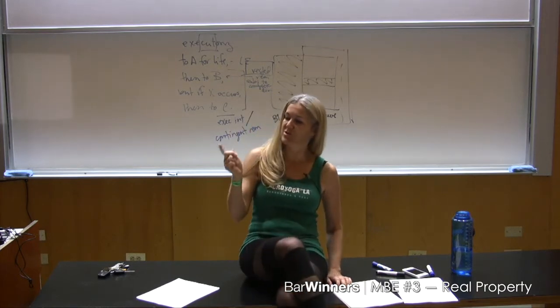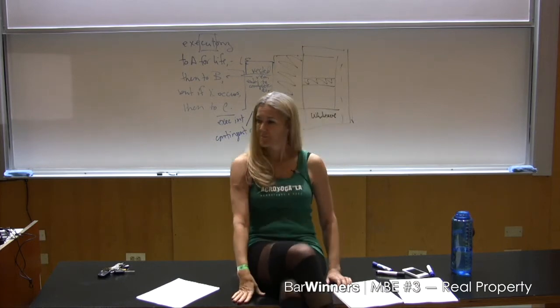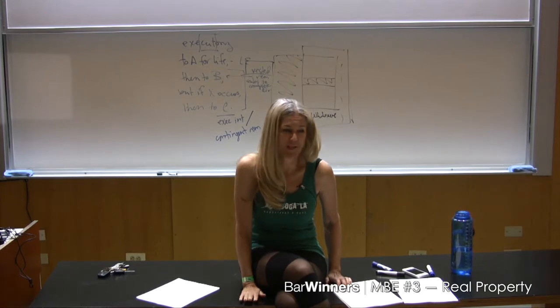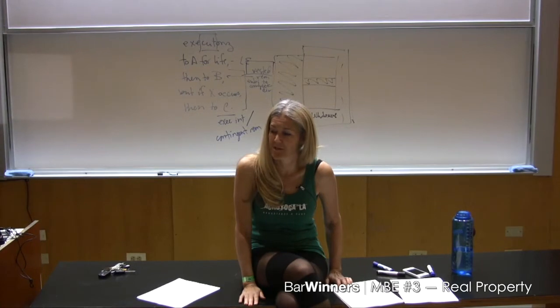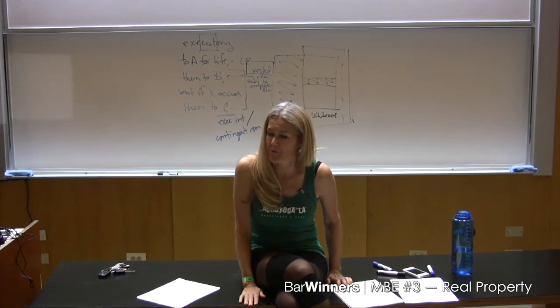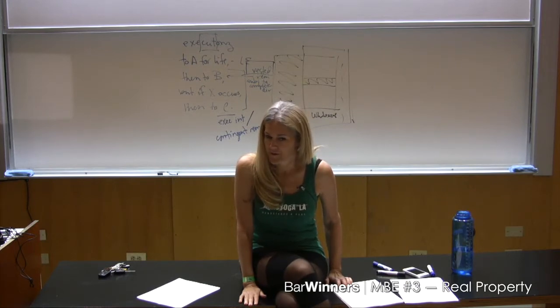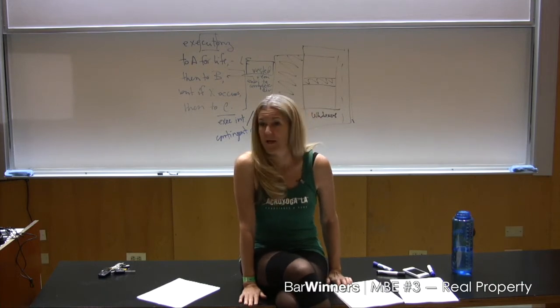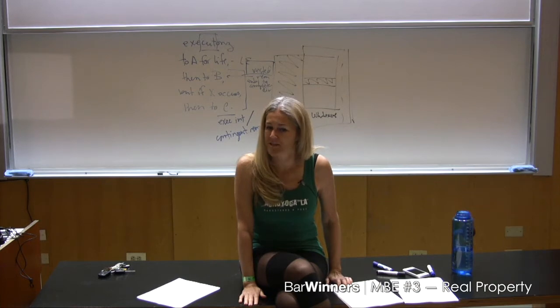Is the surviving spouse's interest valid or invalid under the rule? Why? Explain. That's not a problem. Then he dies and no one gets the interest, and that's no problem. It's important to remember that an interest being invalid is not the same thing as the interest failing. The interest can fail because there's no one to take it, but that doesn't make it invalid. An interest that fails is one where we wait and there's nobody. That's different than an interest being invalid from the moment it was created.